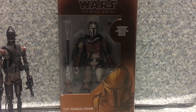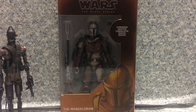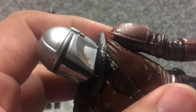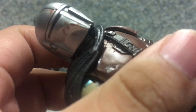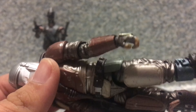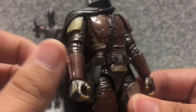So that's about it for the box. Now let's release the Mandalorian out of the box. Here we got the Mandalorian out of the box. Now take a look at the figure — the head scope on him, the Mandalorian helmet here. I gotta say they did a really nice job capturing the looks on the helmet. Very silvery look, and you get the little muddy effects on the helmet there. Now take a look at the figure itself — it's pretty much a metallic look on him. That's why they call it carbonized, because of the metallic look.